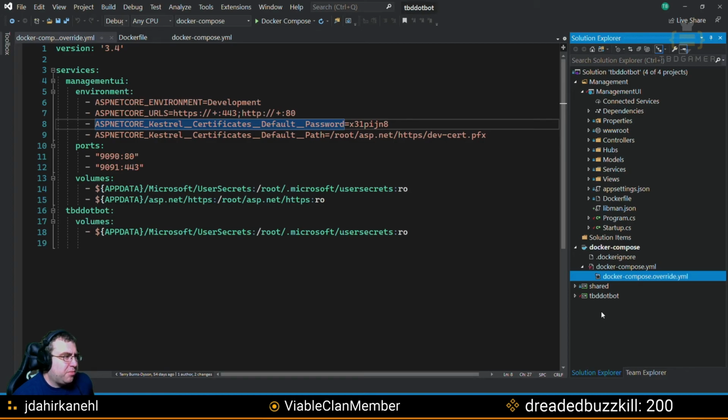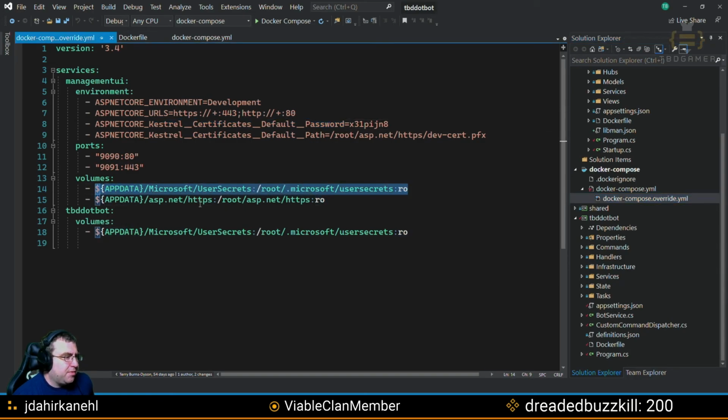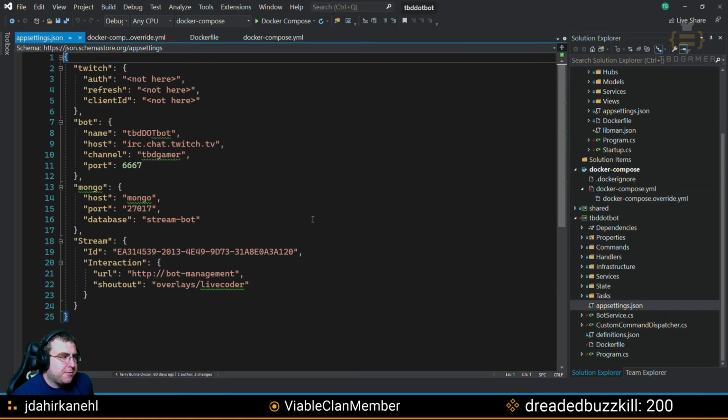The only configuration it really pulls, the app settings do go in there, but the secrets file, the way this works, this is what I'd have to change because the client ID comes from the secrets. Your user secrets only really work on your local machine. So in your deployment area, your app service in Azure, you would just go into your app settings and do like Twitch : off, True, and then put that there, Twitch : fresh, and then every time the image would change, it would just update.